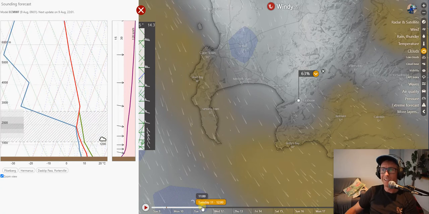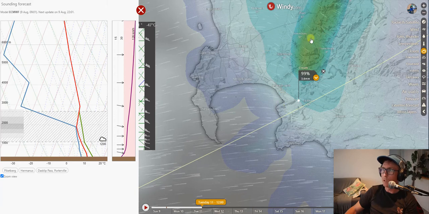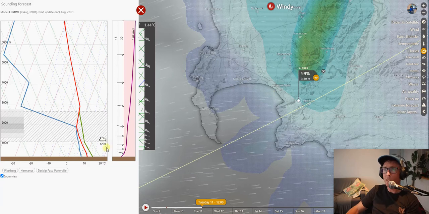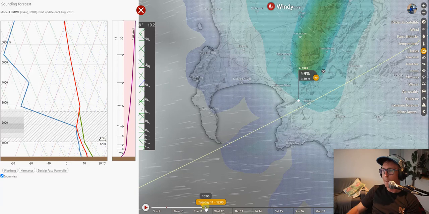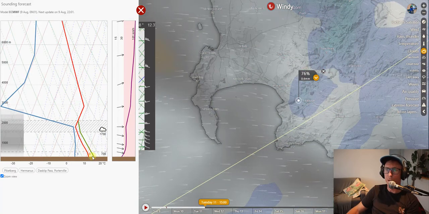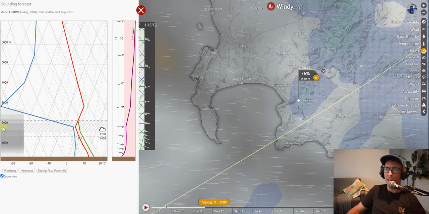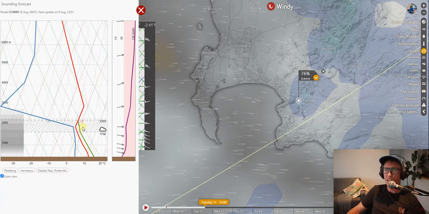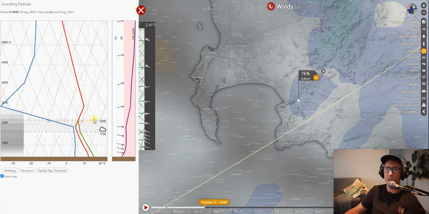Tuesday, 11 o'clock, we're seeing a very similar picture. If we look at the actual cloud formation over on this part of the diagram, we see that there's a lot of cloud, probably some rain still. It's also shown here from the sounding. And as we move through the day, wow, super unstable. Look at that difference. Look at that green line, how far it is off the red line. So a lot of energy, a lot of cloud on the left, as we can see here. Cloud base, probably from 1,700 meters up until 2,000 meters.